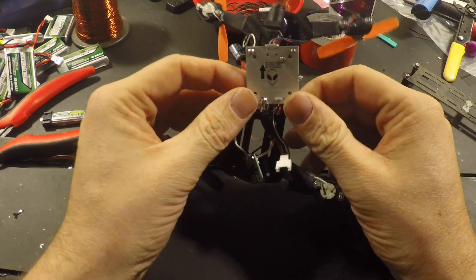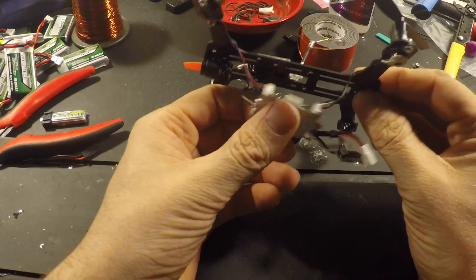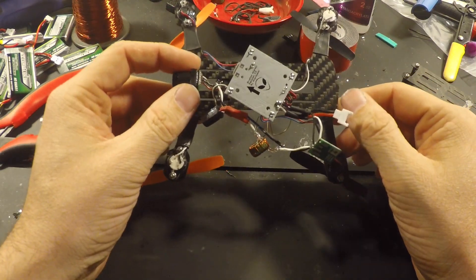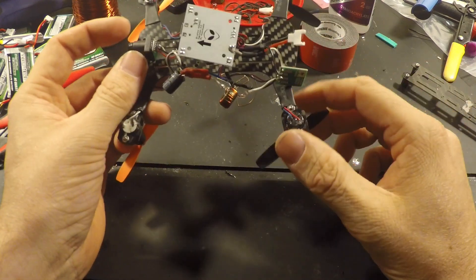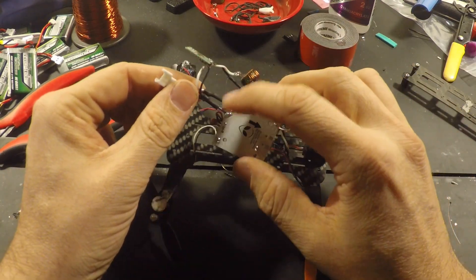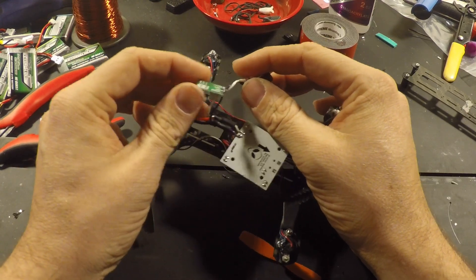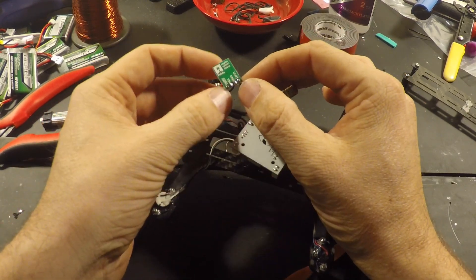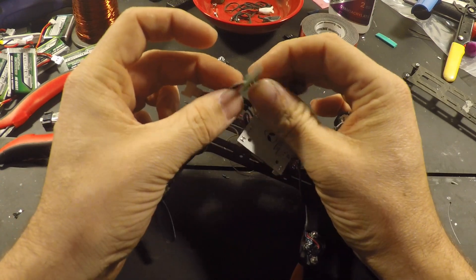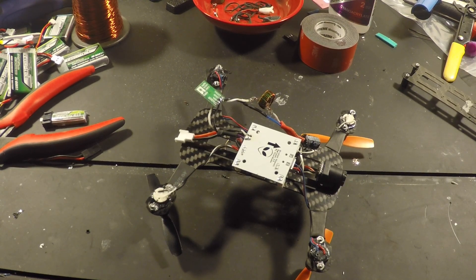First things first — Alien. We got really lucky, happened to get one of these in just about a week or two ago. I love it. It's definitely nice to have something that flies like a big quad in something this size. I replaced the battery cable — just comes off with a little split. One side goes to the FPV, one side goes to the battery. The FPV side goes straight into a Pololu — it's a 3.3 volt step-up step-down, because it's what I had in a box. I do realize they have the 3.3 volt step-downs that are probably a little bit smaller and lighter, but half a gram — I don't think that's going to change too much.